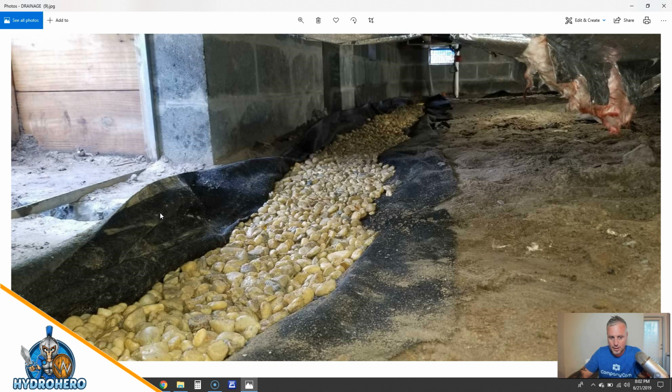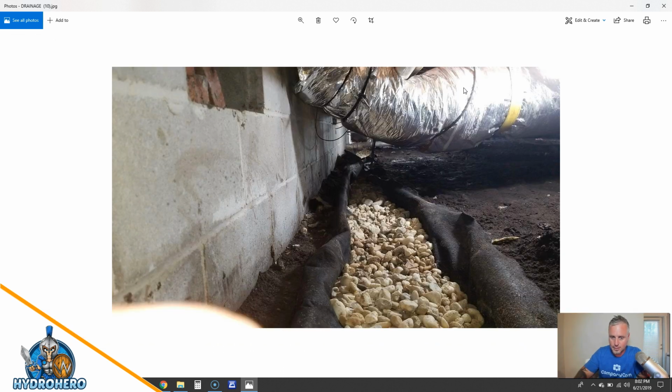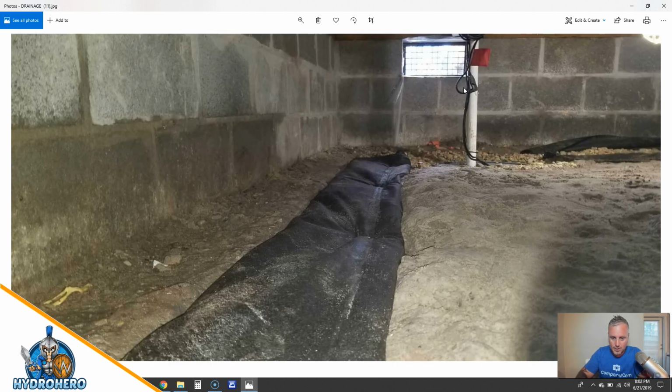Again, water comes through here. We want it not to hit the soil. You want it to go right in the top and immediately to the sub pump and exit back outside. Same thing going on here. And this is us stitching it once we got everything contained. So that's a stitch, and this will continue all the way around. We've got stone aggregate all the way around the sub pump that you'll see in another picture here. But this is a contained drain system. This sand soil in this crawl space is not going to migrate into the system, and the stone's not going to migrate out of the system into the soil.